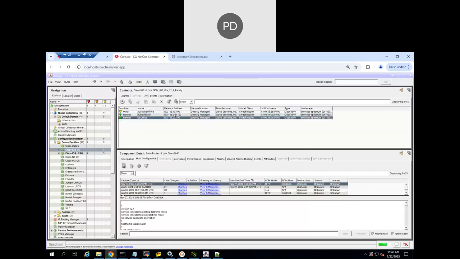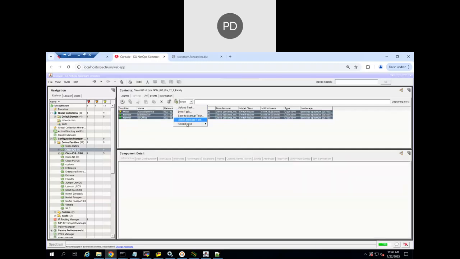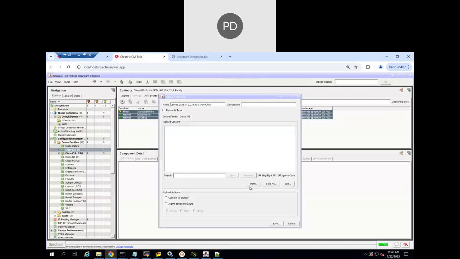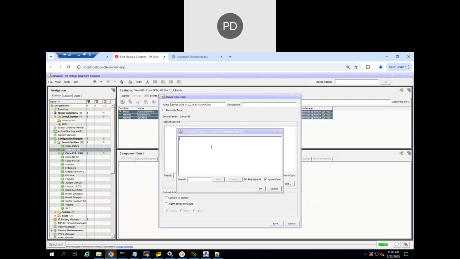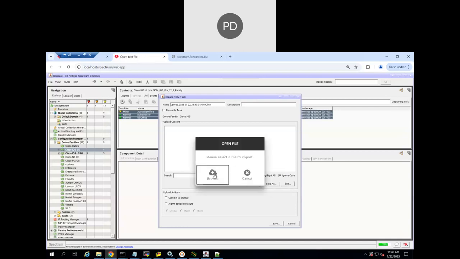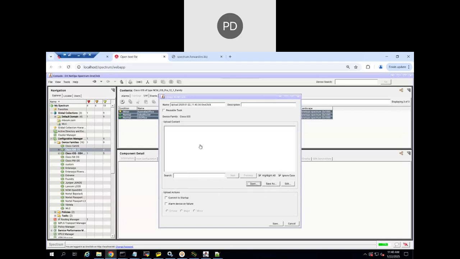Okay, the other use case, apart from capturing the configuration, is that you can upload configuration. If there is a new access control list that needs to be configured on maybe 100 devices, or you want to do some configuration on multiple devices, you can select all the devices. You can use our upload option and write your commands directly in our editor, or if you have it in a file, you can click on browse and push that configuration directly from the file, loading it on the specific devices. Then you can schedule it.